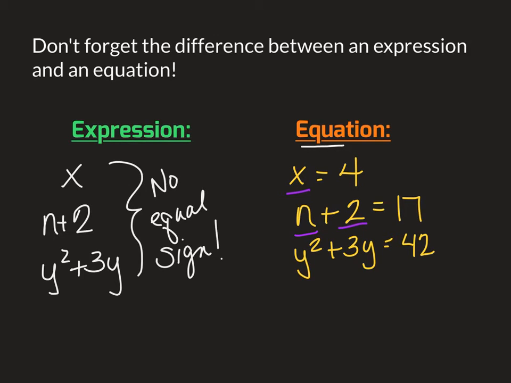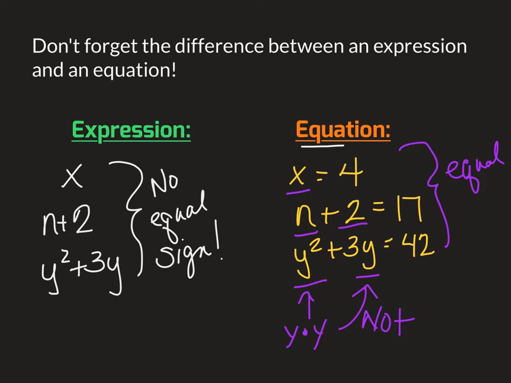They can't go together. I've been talking to a lot of you about if I've got a desk and 2 chairs, we still just have a desk and 2 chairs, even when I add them together. Now this is y squared and a y. You might say, well, those are the same. They're really not, because this one, don't forget, means y times y, which is not the same as a y. Okay, so that's the biggest difference between our expressions and our equations. There is an equal sign with my equations and not with my expressions.